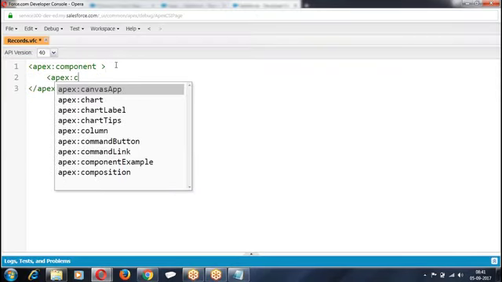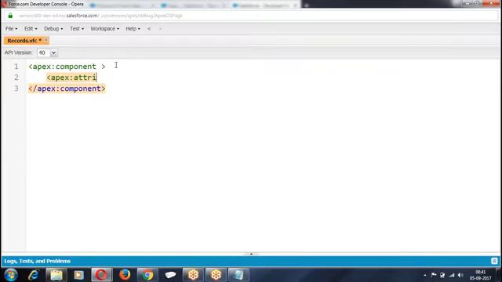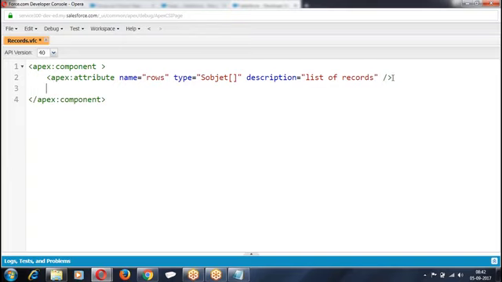Component. We want to display a page block table. We require, like, then we need to display a number of columns. How many columns do you want?